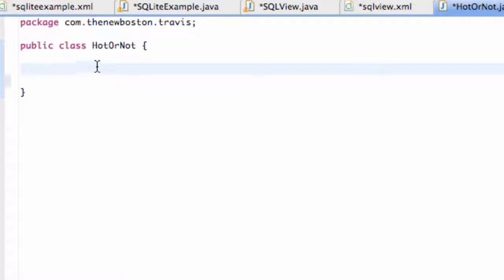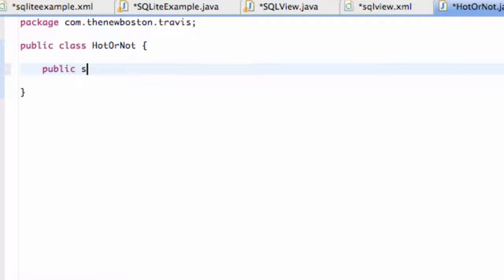The first thing we want to do is open our hot or not class. This is basically where we're going to do all of our database stuff, and we need to set up some variables. We want these variables to never change, because we're going to set up a database with columns, and we don't want our column names to change, because then it'd be hard to find them. So we need to set up some values.